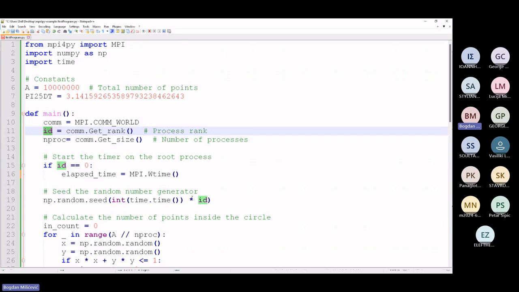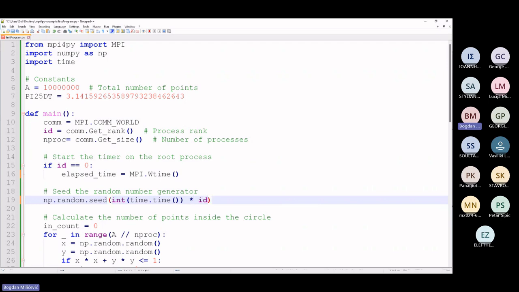Okay, so here it is decided to multiply. No reason to multiply. You can add, you can do whatever you like. You just need to include somehow the process's ID into the formula, and this should be included. The ID of the process should be part of the seed value when you are writing the parallel program, to generate random values.